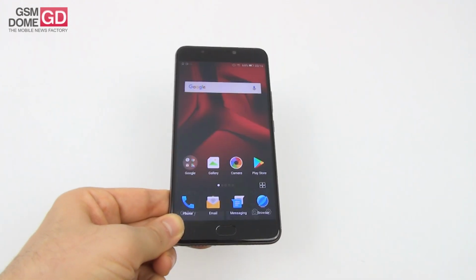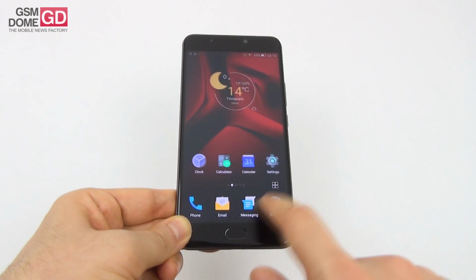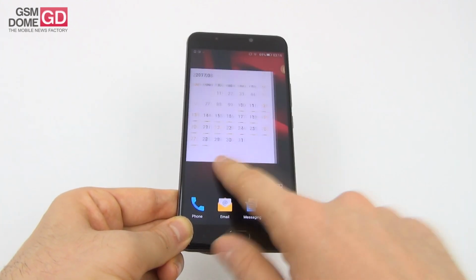Now on the software front, this is Android Nougat with what's called Visual UI 1.2 on top.